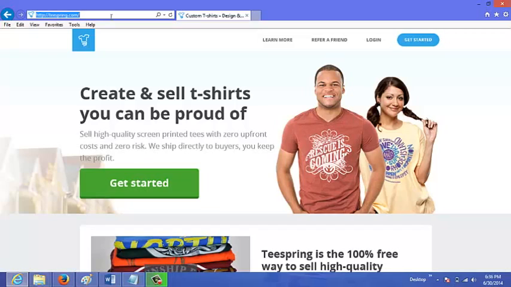Now you could set that minimum to a higher number, such as 20 or even 100 or 1,000 shirts. So what you would do is start a campaign here on teespring.com and design your own shirts, and that campaign could last anywhere from 3 days to 21 days.